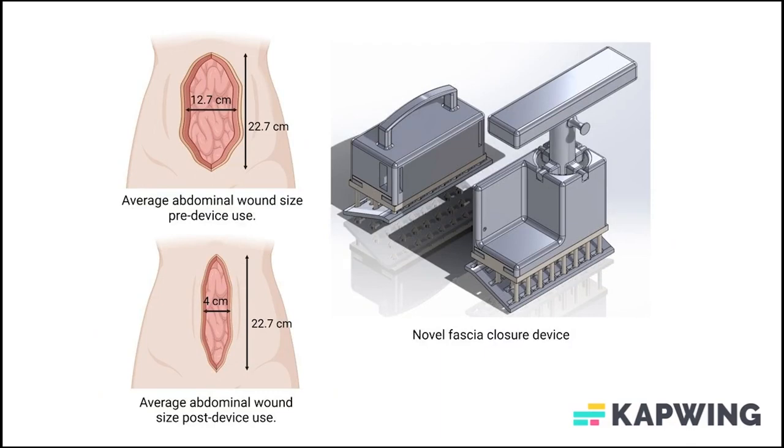Our device is intended to be attached to the fascia by puncturing through the tissue to distribute the tension force following surgery, and tightened over the course of one week to bring the fascia edges within four centimeters of one another. This allows the surgeon to remove the device and successfully suture the wound together. Several of the devices may be used to cover the span of the wound, decreasing the likelihood of dehiscence as the tension placed on the final suture holding the edges together is less.